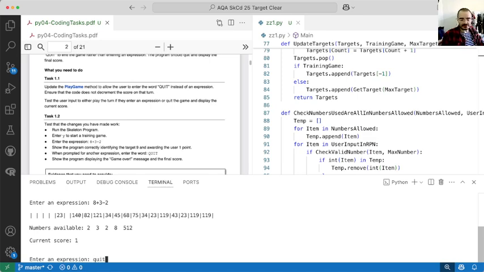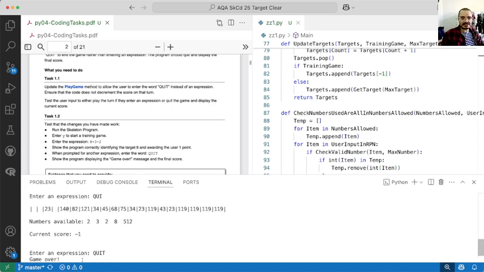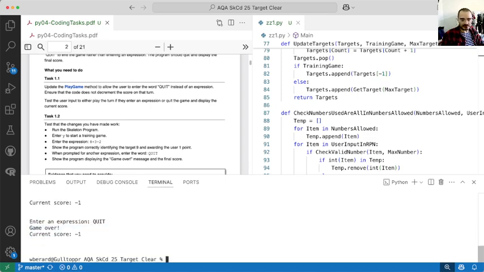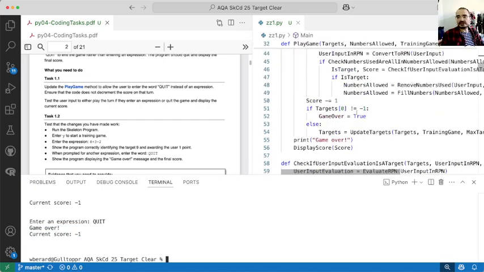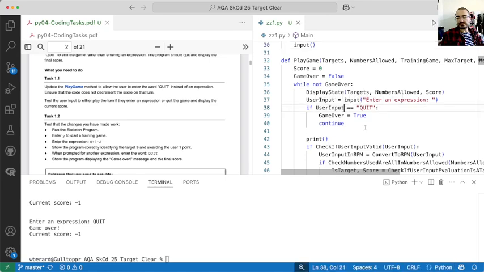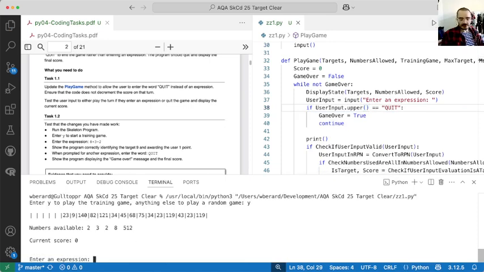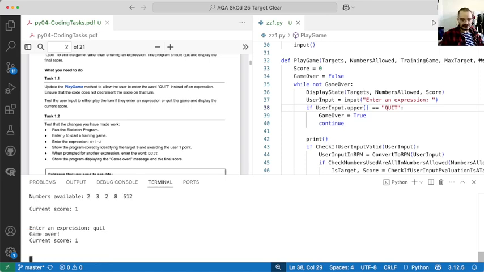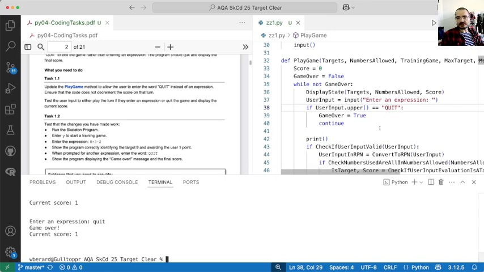So if I type quit in lowercase, it's not going to work. Quit in uppercase, that's not going to work either. QUIT, it's not removed an extra one, right, and displayed the score and finished. And we're in the last input, and then we get back here. We can make it a little bit better by just having maybe this dot upper, so that now if I type 8 plus 3 minus 2, and quit in lowercase, this is also going to quit.